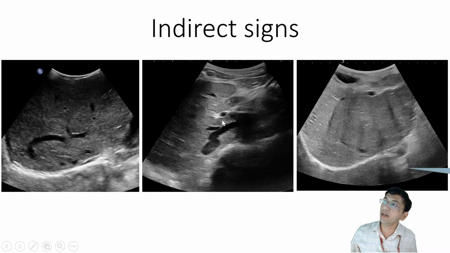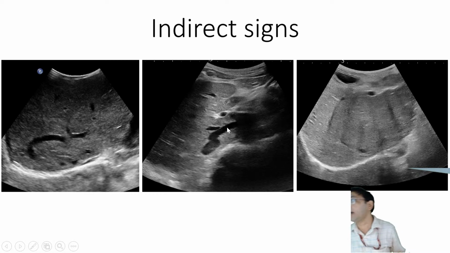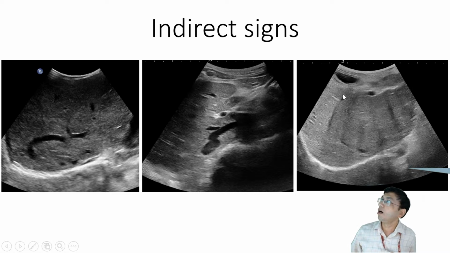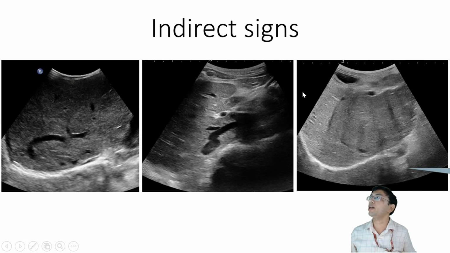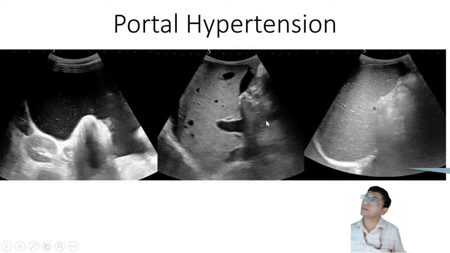Because of the independent drainage, the caudate vein itself can become dilated. This is the caudate vein, and the criterion that has been used is more than 3 mm of diameter of the caudate vein to be considered enlarged. Because of the same reason, the caudate lobe can get enlarged disproportionately as compared to the rest of the liver. So this is the enlarged caudate lobe.